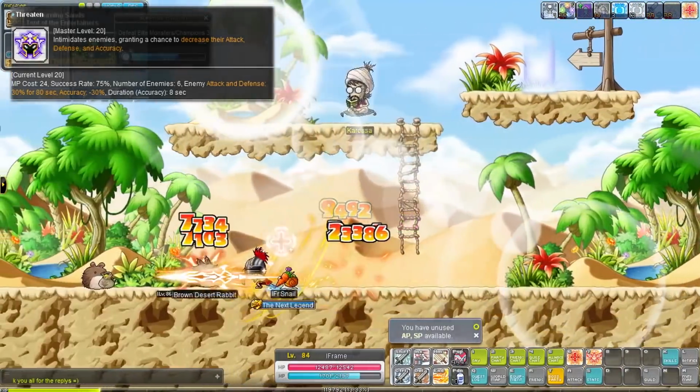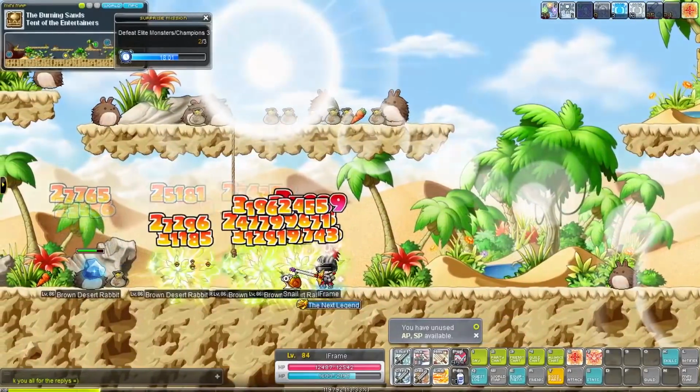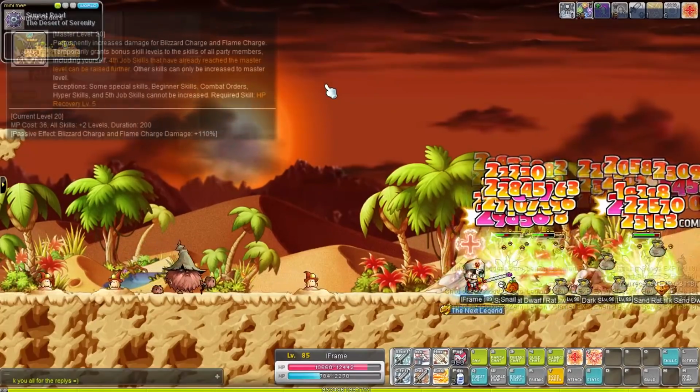Reducing bosses' attack and defense can be very useful, so make sure to bring a pally to your boss party and maybe increase their flame a little bit, just for them being a paladin. Paladins also get the third job skill Combat Orders.